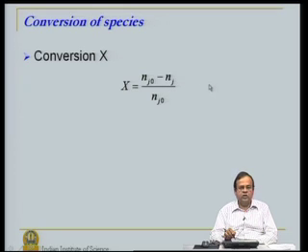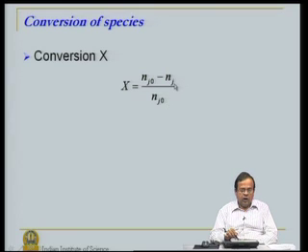Now, we will see cases where conversion will never reach 1, and perhaps some of you guessed it right. When it is a reversible reaction, your conversion may never go to 1, or in terms of percentage you may never have 100% conversion of your reactant, but that is a subject for our next class. What happens when you have reversible reactions? For the time being, let us say that it does go up to 1. So, we are dealing with an irreversible reaction.